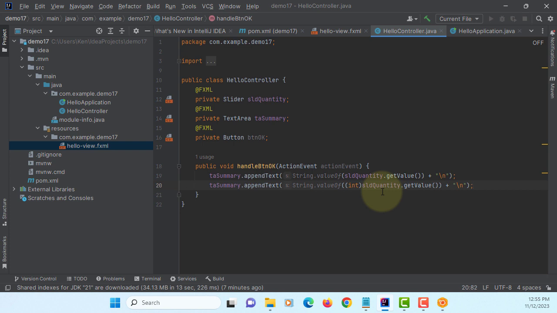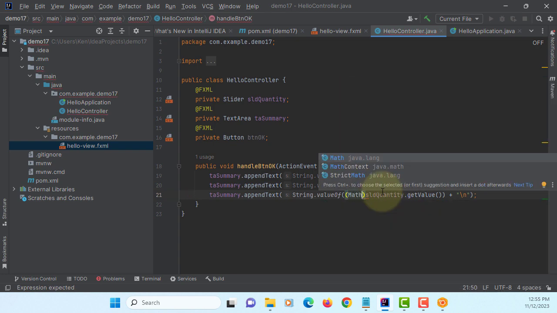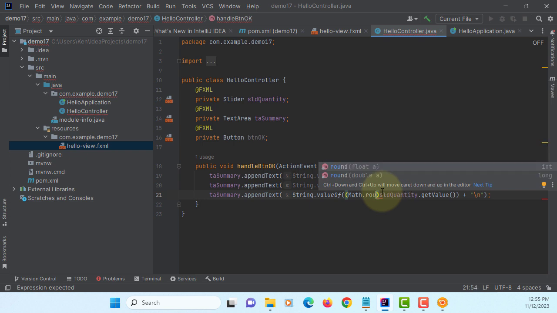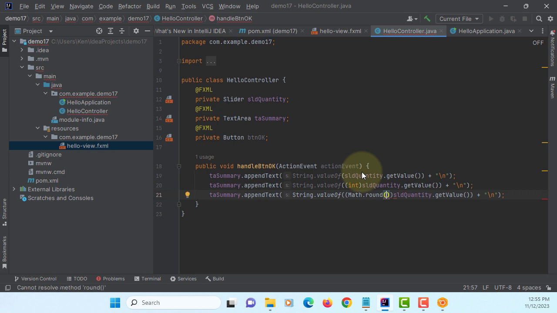I can remove it later on. Instead of using int, you may prefer to use a math function called round, so that when you have a 4.4 it may appear as a 4. If you have a 4.6, maybe round up to 5.